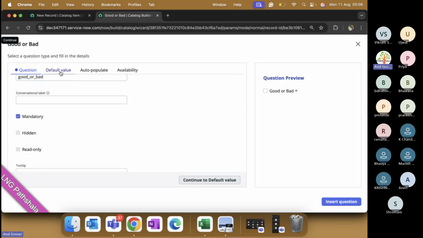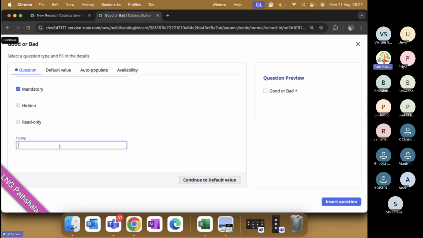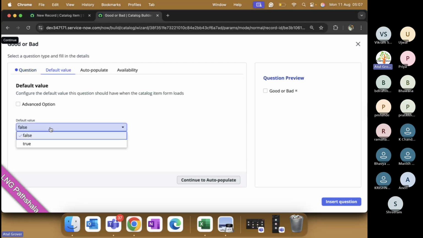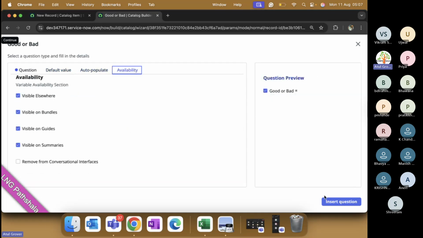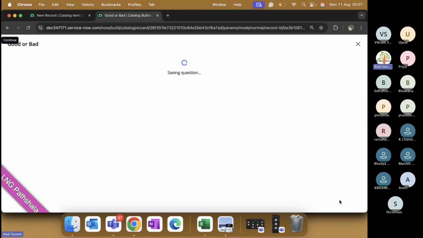Mandatory, yes. Tooltip, anything you want to put. Please select. Default value, true. Auto populate, we did. Availability on this insert question.